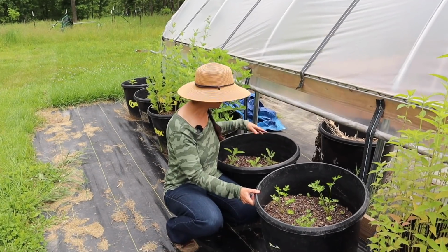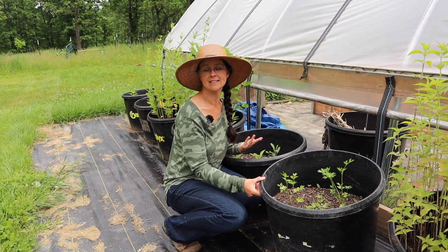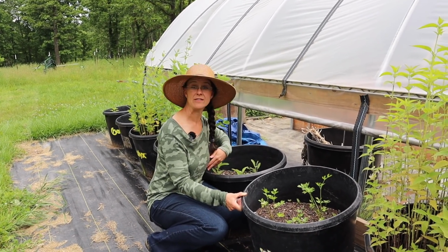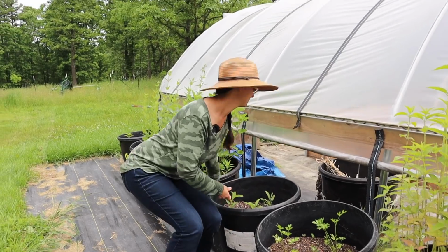Next up is sage. I haven't had sage in a couple of years. I don't use it very often in the kitchen, but I decided this year I should grow some just to have on hand. I started these from seed, so that's why they're still pretty small. Most of the time they do survive the winter, but sometimes if it gets too cold, they'll die.